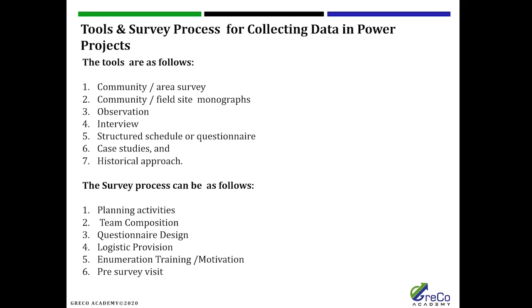Next is team composition. You need to come up with your team. What is the composition of this team going to be? What kind of expert do we need for this particular project? Do we need an electrical engineer in this data collection system? Do we need a solar engineer? Do we need a wind turbine engineer? Do we need a system analyst? Do we need a computer guru in this team? Do we need a community engagement person in this team? You need to sit down and know what the team needs to be composed of.